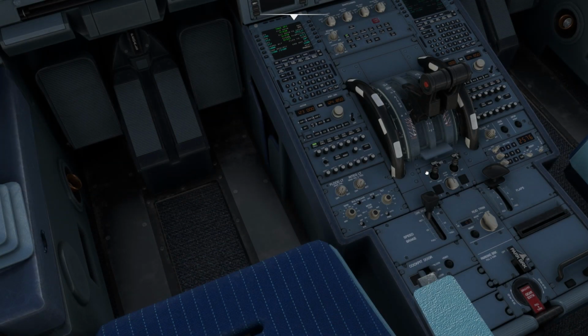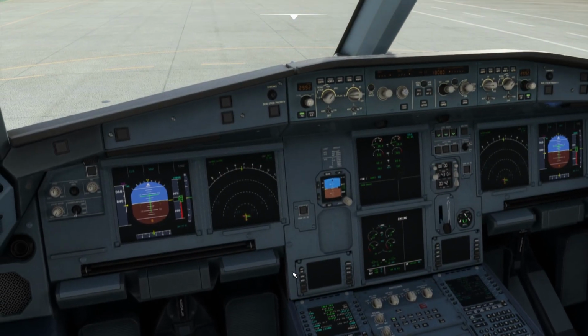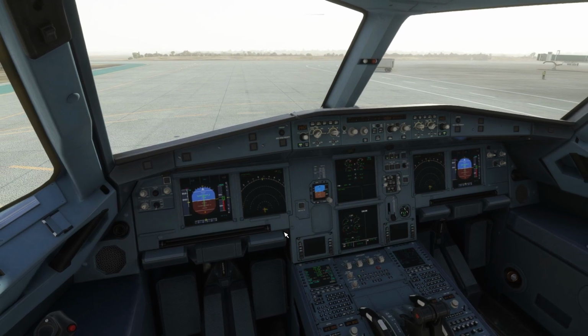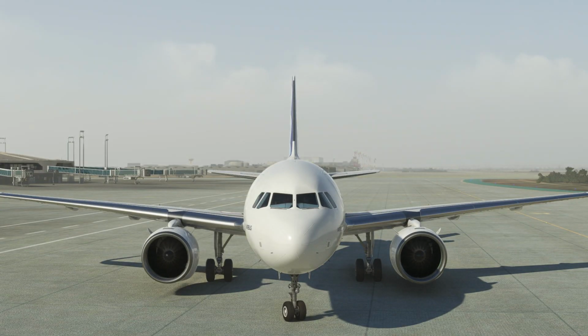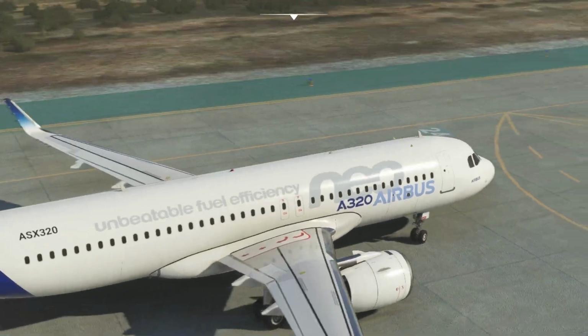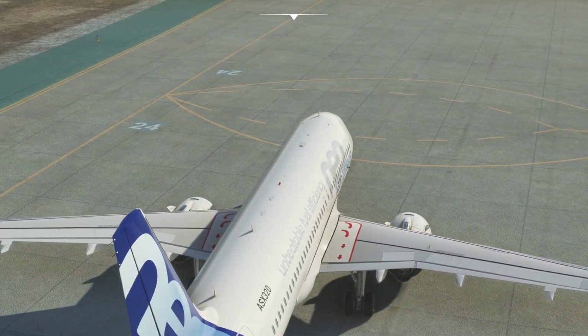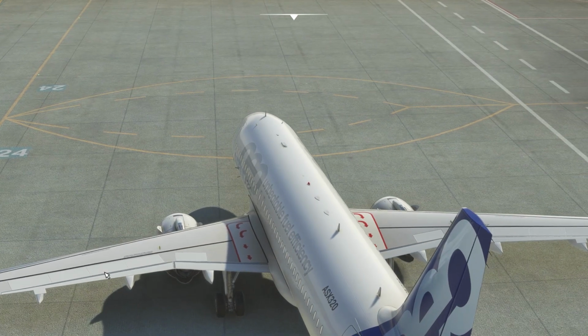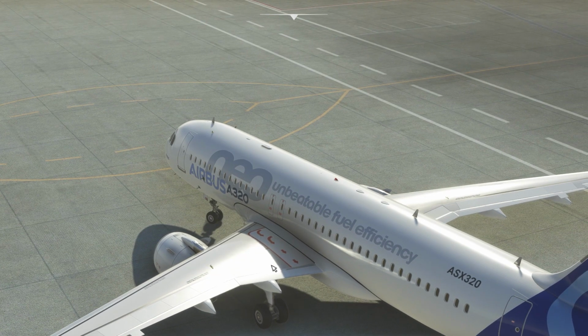With this, you have to turn on the ground spoilers. Basically, what are ground spoilers? I'll just give you a little bit of idea about the ground spoilers. If I just go out, I'll show you over the wing. Over the wing, these are basically the ground spoilers, which are used to reduce the speed of the plane, and they create additional drag.